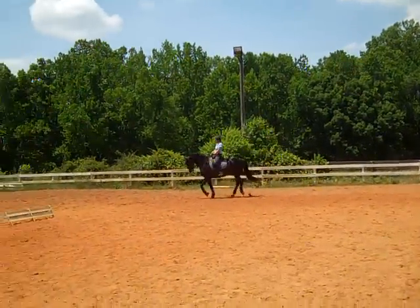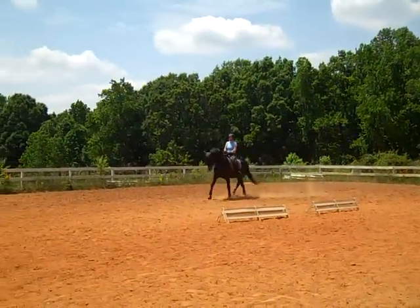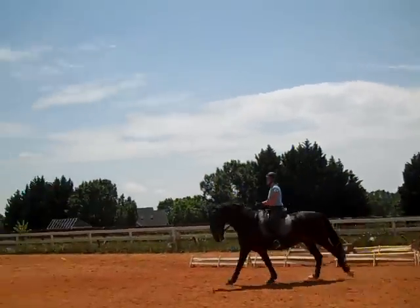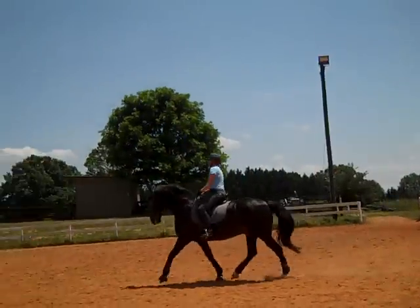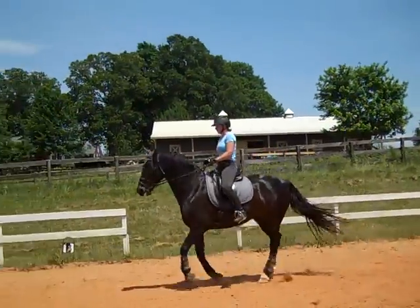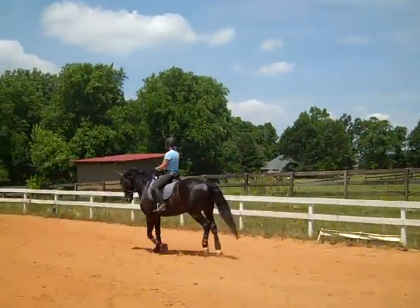He's trying to feel where his back end is. And when the rider's doing this, you'll see they're going to be thrown all over the place. It's the first time we've really asked Bo to stay balanced between her leg and reins — somewhat straight now too. Keep him connected. It's hard because he doesn't understand why you're holding the rein, the contact, and asking him to drive forward. It makes no sense to him.